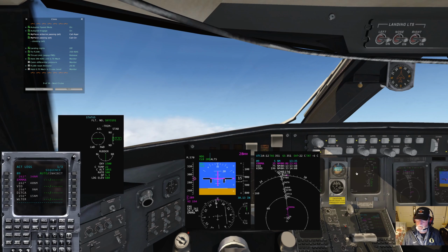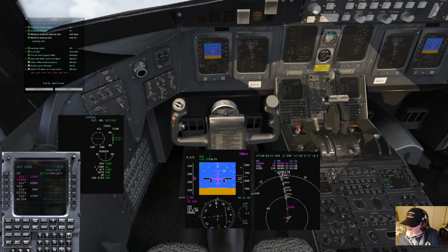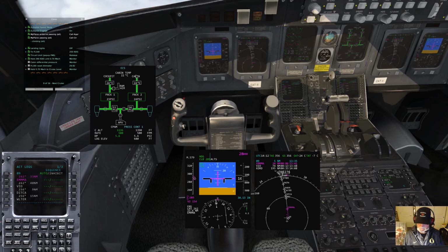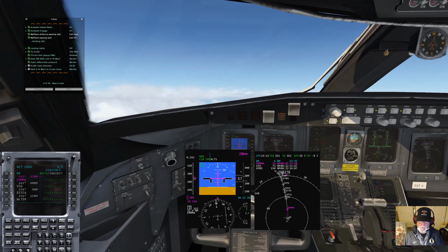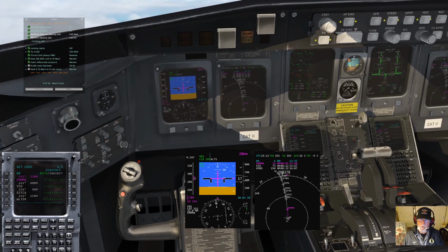Cabin differential pressure. Do an environmental control, ECS screen, bring it back up here. Everything looks good there. Check that off. At 18,000, we can go to standard pressure. Let's see, 2992.